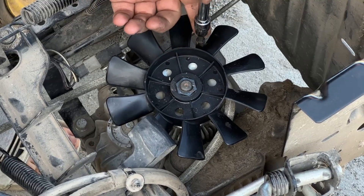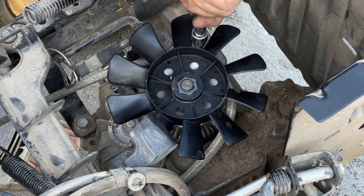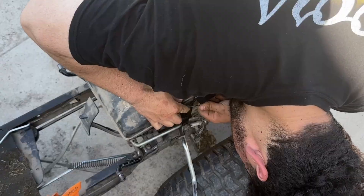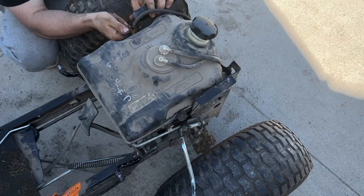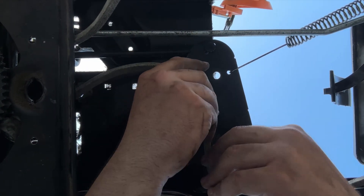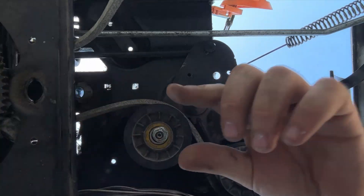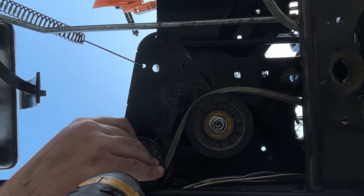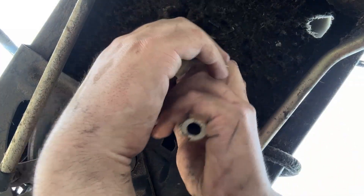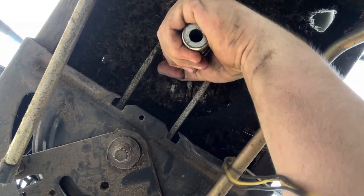On the very top of the guide there is a five millimeter Allen, and we can just put that on with the socket and an extension instead of having to do the whole wrench business again. Now we can install the fuel tank springs. To route the belt, put the inside of the belt on the V pulley and put the flat side on the flat pulley. Also make sure that the belt is towards the PTO. With the belt in the correct orientation, we can tighten down the idler pulleys. Now get the driving pulley, put the belt on the V side, and put it onto the crankshaft. Ensure that it fully clicks in.